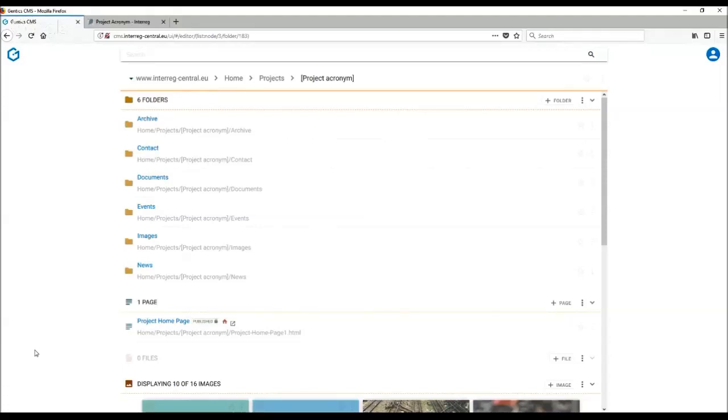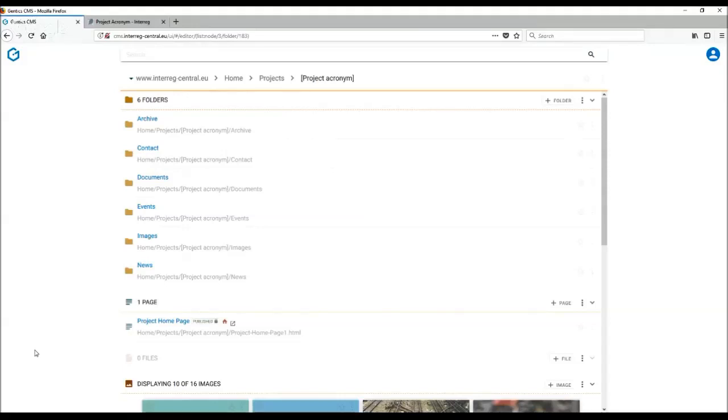So having a good, logical and clear structure will make your work much easier when it comes to looking for certain information and navigating yourself through the CMS. Now let's have a look at the predefined folder structure you see in the CMS. The archive folder automatically stores past events, which are created by using an event page template, and there is no need of any action from your side when it comes to their archiving. Therefore, there is not much for you to do with the archive folder, but please leave it intact.